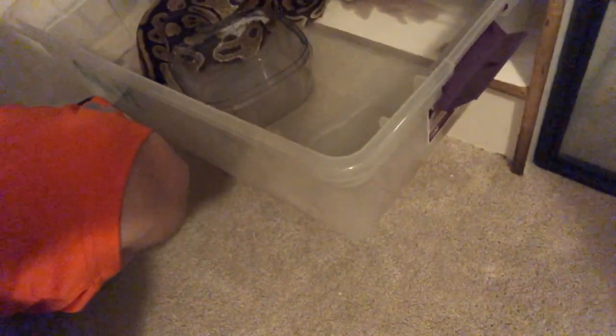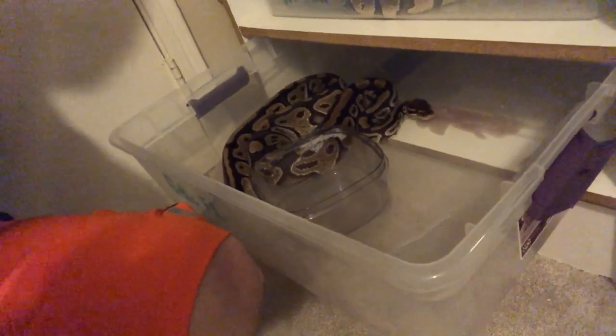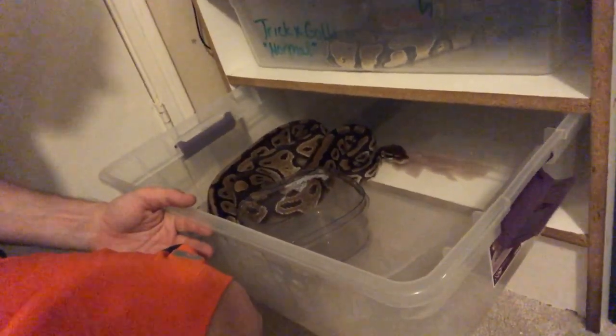I almost got bit. That was close. You guys seen something there. You can see that head pattern on her also. It's okay. Looking at me now. You can see that head pattern. But you can also see that flaming right there. So yes, I don't want to touch her. She is a little wild. But that's okay. She's a little stressed out. But you guys actually almost seen me get bit.